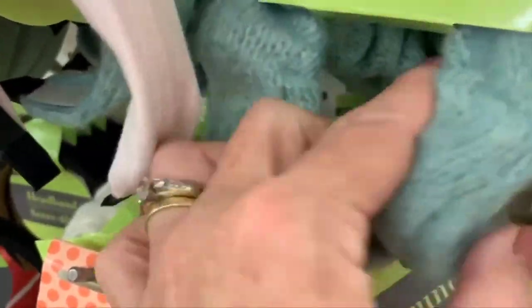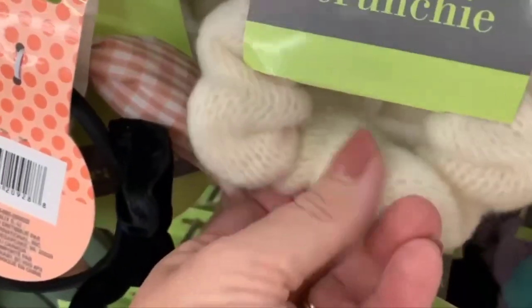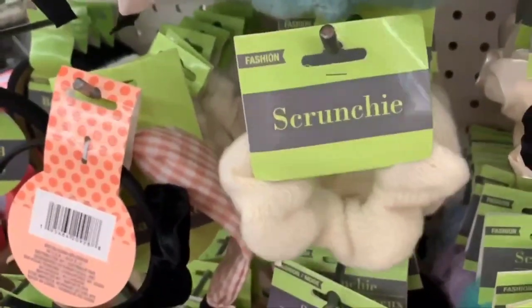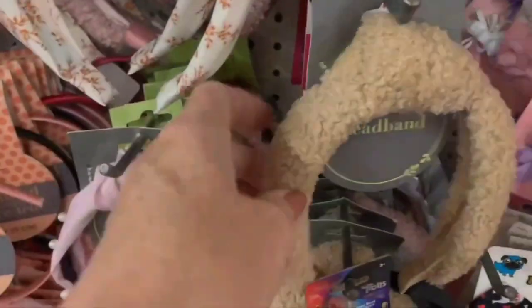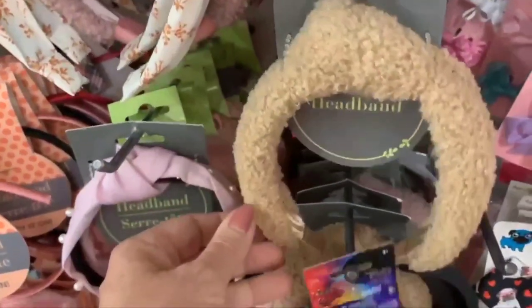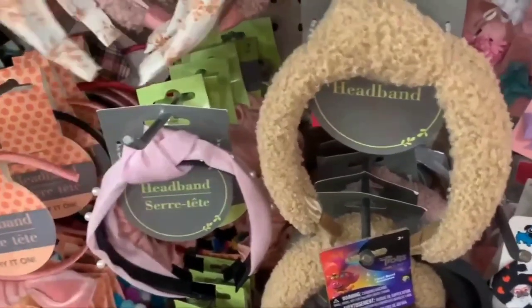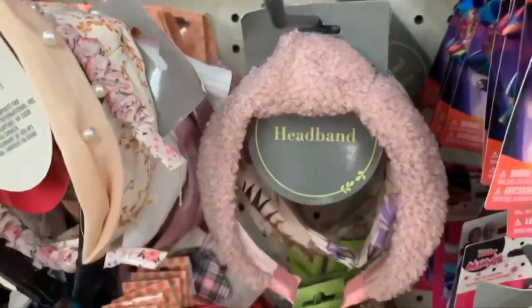Scrunchies should be out at sweater weather. They're made of soft, fuzzy sweater material. They look too hot for summer. They were probably stuck on a truck somewhere. It's too hot for summer in my opinion, but really cute in sweater weather. Look, they have a pink one back here too. Too hot for right now.